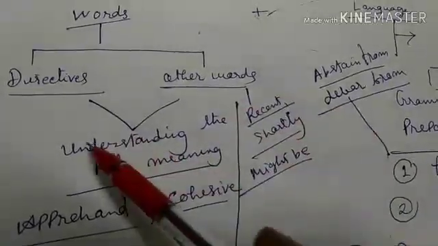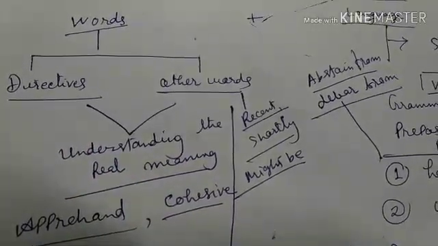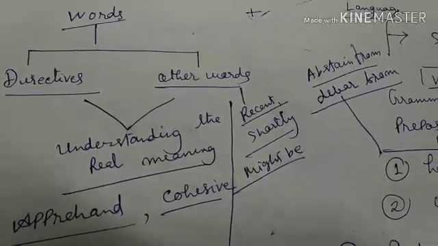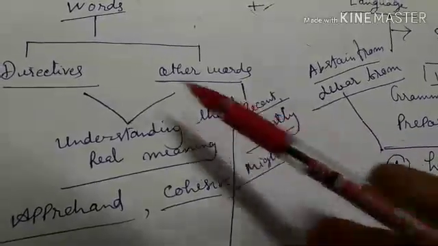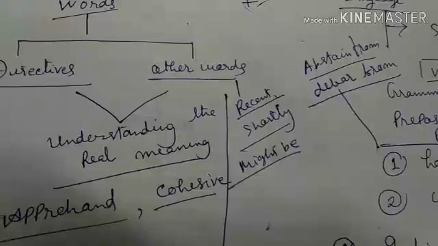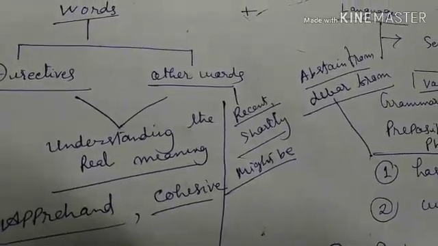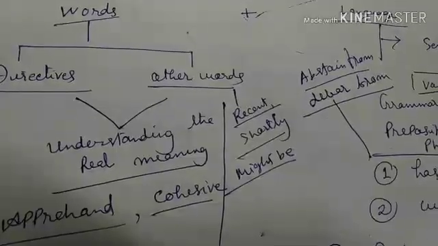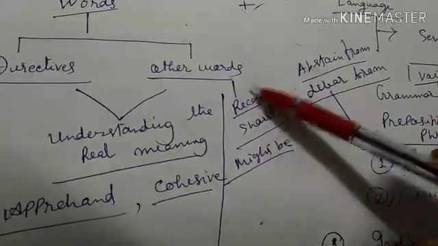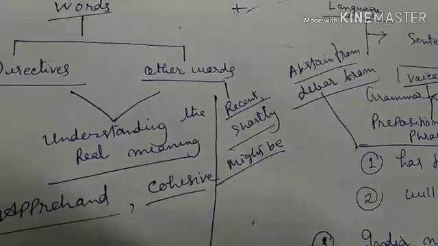And when I say words, there are two kinds of words. One is directive. Regarding directive, I have already made a video. Go to my video, the link will be given in the description box. Directive and other words. When I say directive, it means the demand of the question, the command necessitated by the question, like discuss, illustrate, explain, narrate, give an account, mention, write. These are directives. And other words are keywords and general words, which are present in the question.